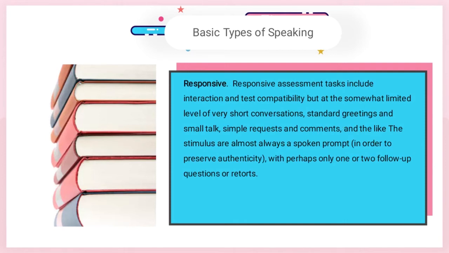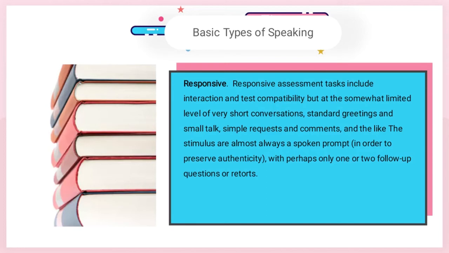Next is responsive. Responsive assessment tasks include interaction and test comprehension, but at this somewhat limited level of very short conversations, standard greetings and small talk, simple requests and comments.